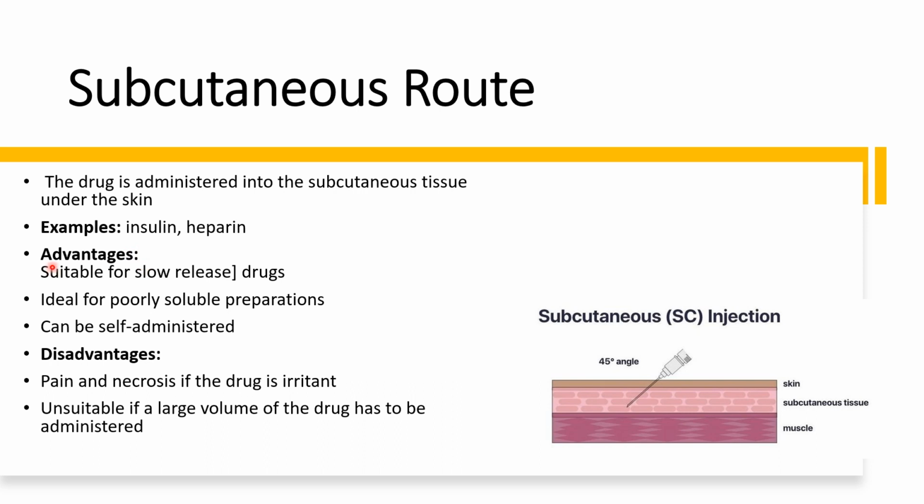Advantages of this route include that it is suitable for slow-release drugs, it is ideal for poorly soluble preparations, and the patient can also self-administer by this route. Disadvantages include pain and necrosis, which can occur if the drug is an irritant. It is unsuitable if a large volume of drug has to be administered.